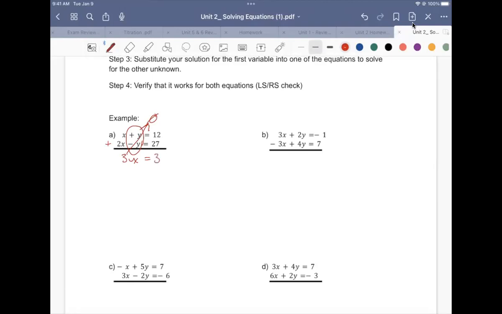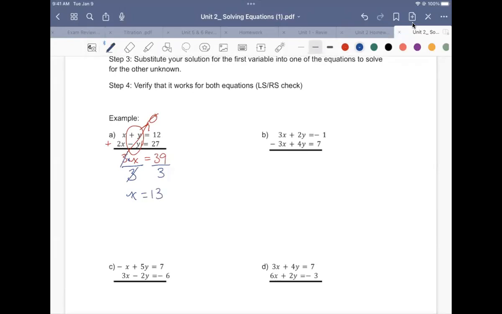Yep, 39. I can now see that I have x times 3. If I want to get rid of that 3, I have to do the opposite, and this is the same as 3 times x, so I'm going to divide it by 3. Whatever I do to one side, I must do to the other. So that means now I will get x is equal to 39 divided by 3 is 13.